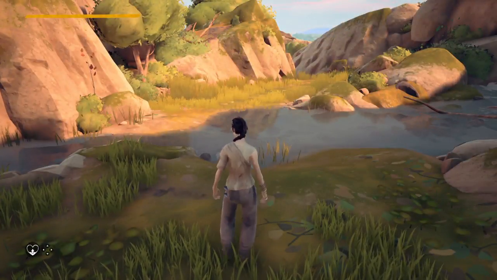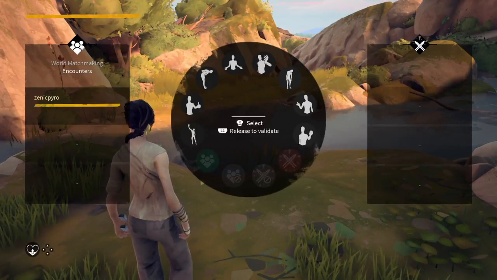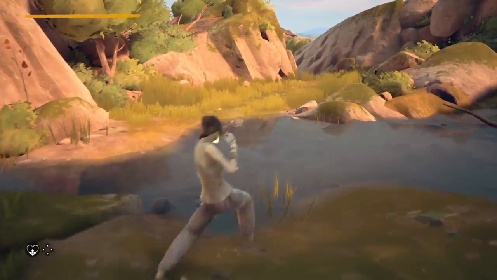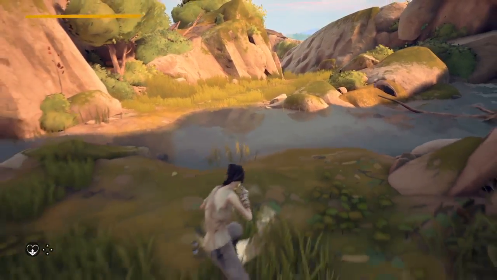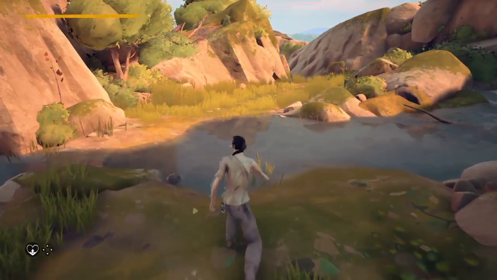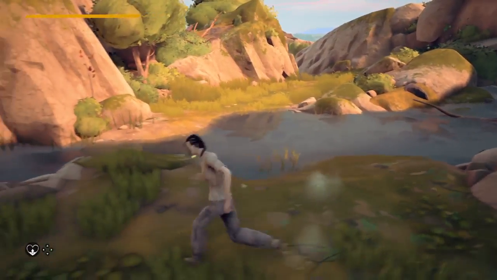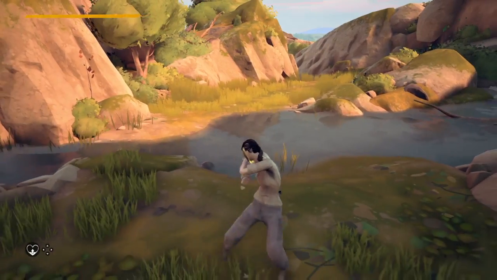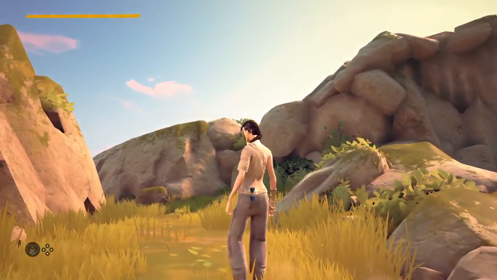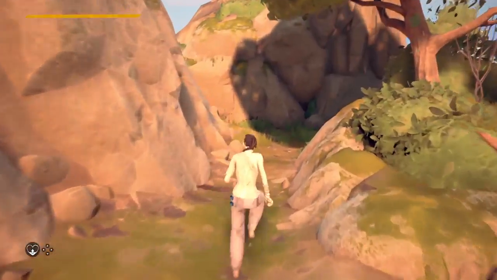Alright, so L1 is block, apparently. Oh. Square is your quick attack. Triangle is your... okay, square for quick, triangle for heavy, dodge is circle, X doesn't do anything, R2 doesn't do anything, R1 doesn't do anything, L1 brings up that, and I'm guessing this is also target for L2? We'll see. And the D-pad. Touchpad does nothing.